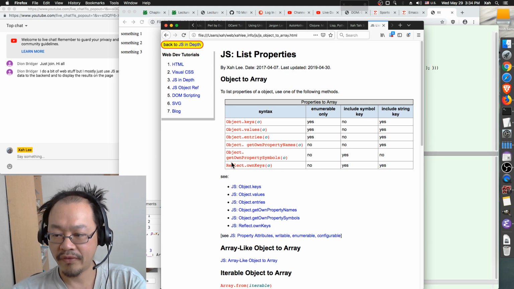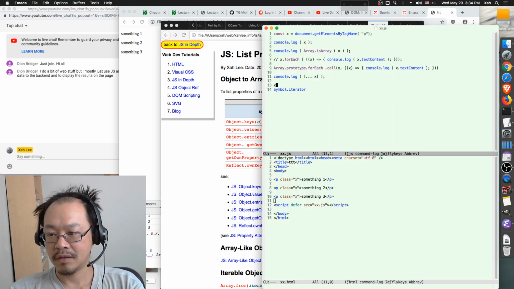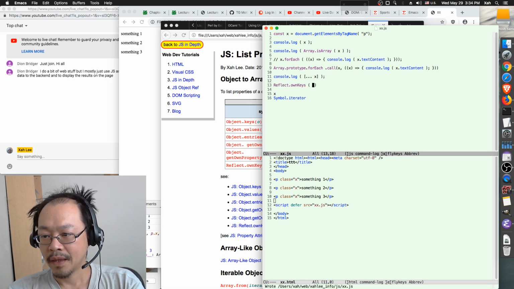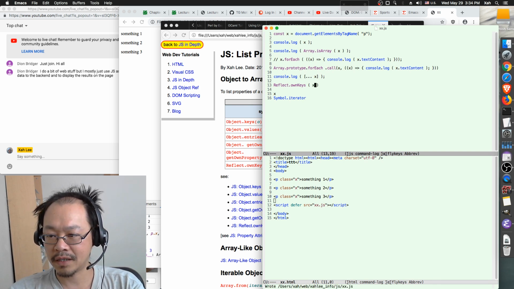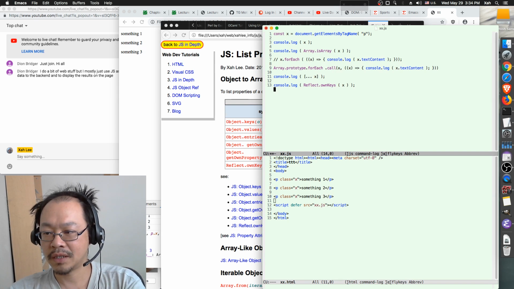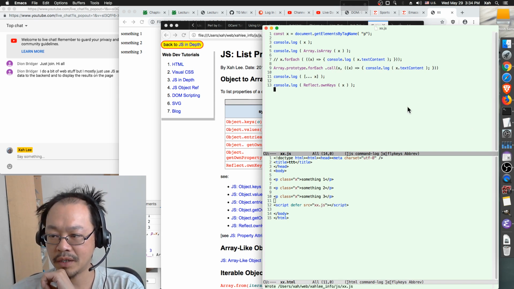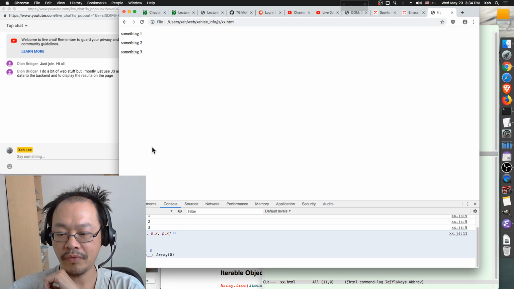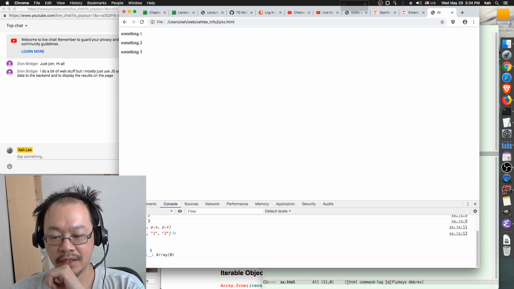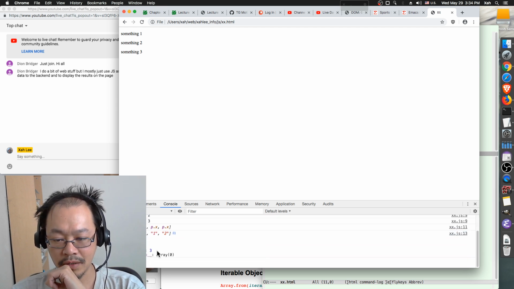So let's search for JavaScript list properties. We can use Reflect.ownKeys. That's what we're going to do. We're going to show all the properties of X and print it, and see if it has a symbol iterator property. So let's refresh. It does not have a symbol iterator property.